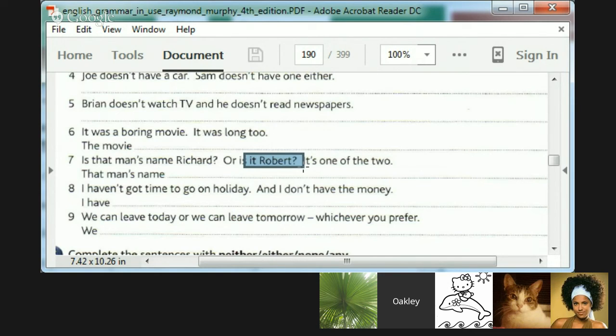You see? So it's a choice. We use either or to mean a choice. You can have chicken or fish for lunch. You can have either chicken or fish. One or the other. When we use either, we're actually stressing it. We could just use or. That man's name is Robert or Richard. Why do we bother to use either? We bother to use either to stress the fact it's not anything else. That's why it says it's one of the two. There is no possible other option. It cannot be both. You have to pick one.